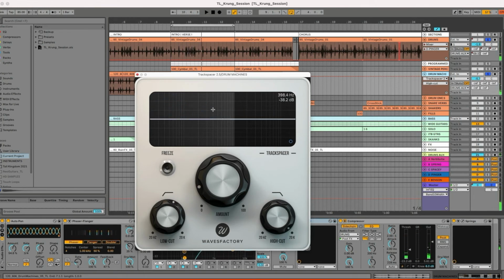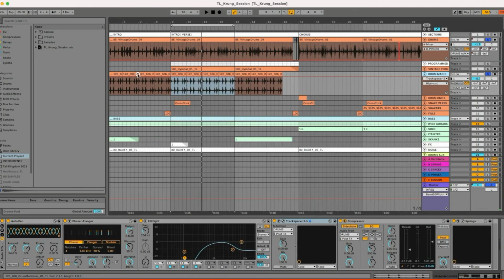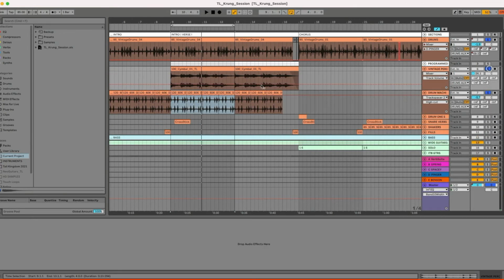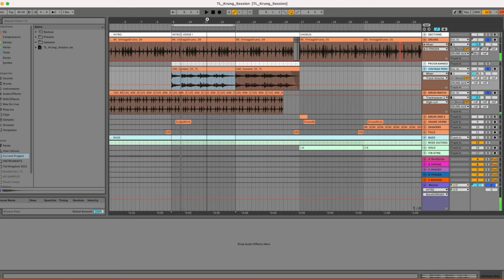So yeah, really cool. Obviously the white line represents our drum machine, the other line represents the sidechain. On top of that, we've got a percussion loop, which is from another pack, which is a ride pattern, so we can listen to that. So really nice, works well with the arrangement.